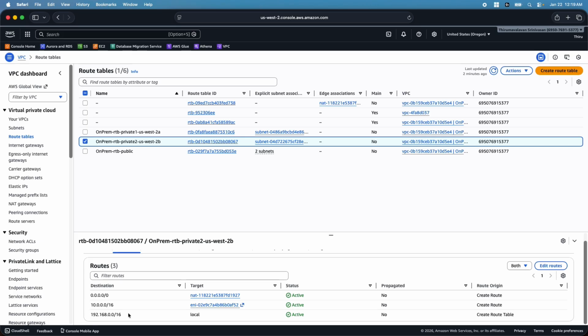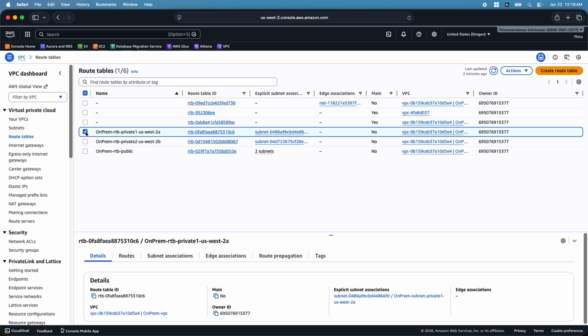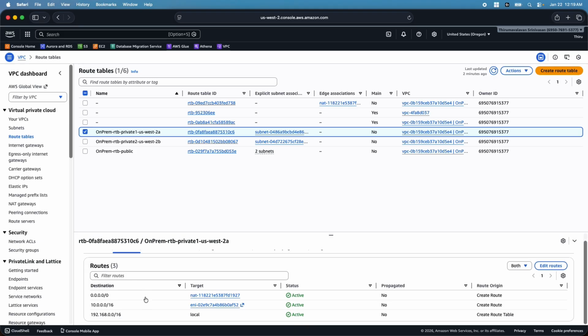For local, it is 192.168.0.0/16. It's the local route. That's going to be the same for this route table. So internet access is provided through NAT gateway: outgoing internet access, no incoming internet access. It's the private subnet.